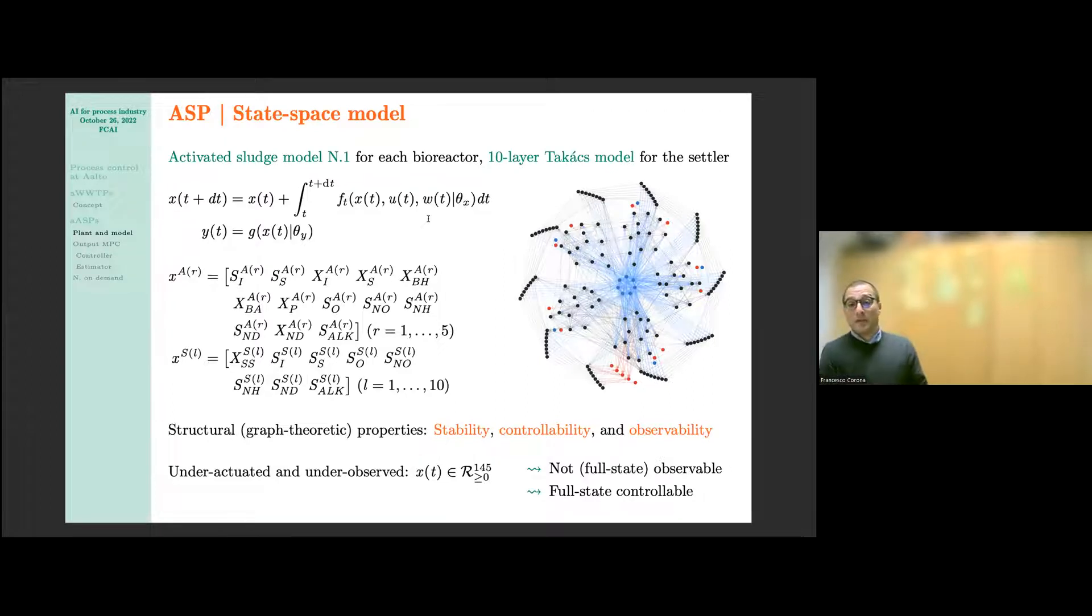The dynamics will be represented by some kind of a dynamic function f that evolves the state of the system in time. The state would be emitted through measurements which are denoted as y. Just out of clarity regarding the dimensionality of this system, the state space is 145 dimensions in our case. So clearly, the system is largely under-actuated and under-observed. The first thing that was important for us is what are the dynamical properties of the system. This is the fundamental starting point for the development of this machinery.